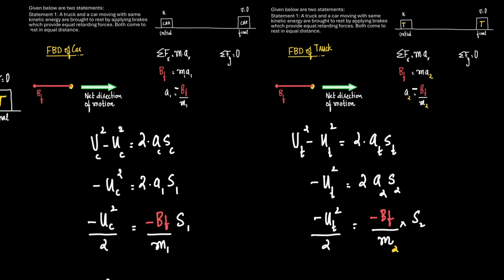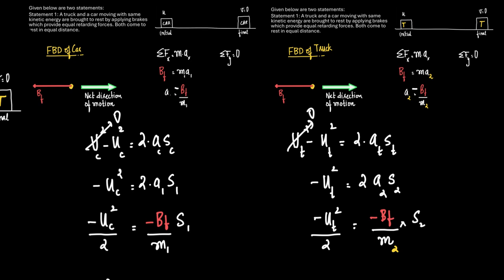Now we'll apply Newton's equations of motion. V square minus U square is equal to 2As in both the cases, okay? So the first case we have Vc, which is velocity of car, Vc minus Uc, final velocity of car minus initial velocity of car, and similarly final velocity of truck minus initial velocity of truck. In both cases, Vc and Vt, what are they equal to? They're equal to 0. So final velocity is equal to 0. Why? Because they are coming to rest. Therefore, what we get is minus Uc square is equal to 2 into A1 into S1, minus Ut square is equal to 2 into A2 into S2. What have we derived from now? We have derived that A1, right?